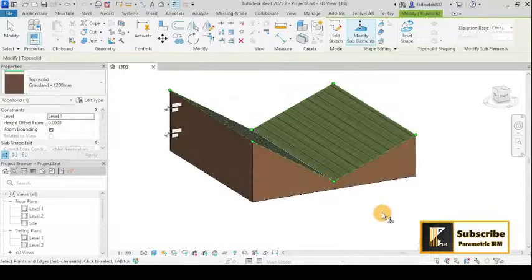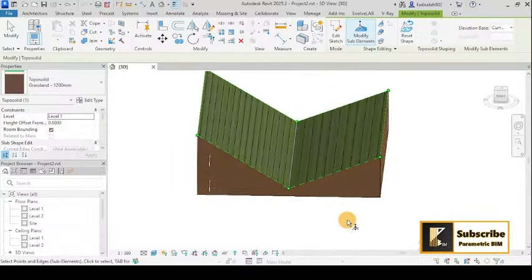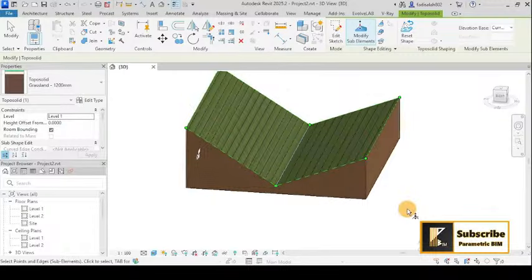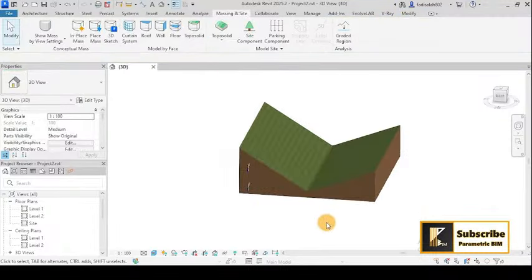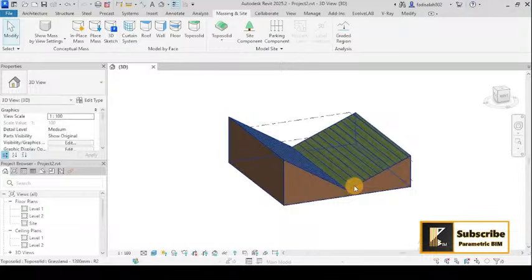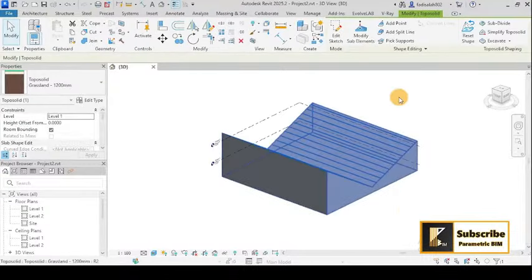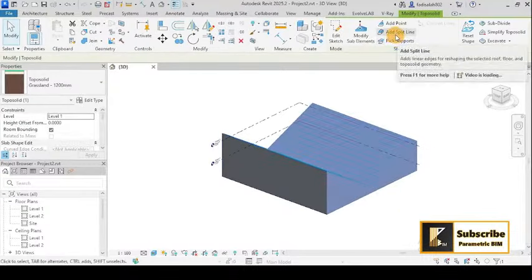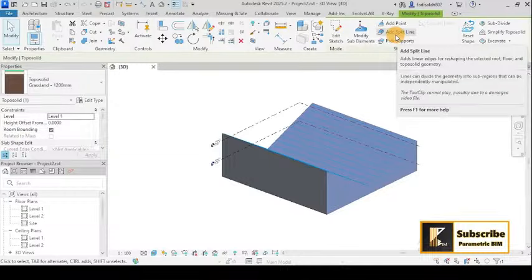If I click outside of them, it will give me this shape. So this is the Split Line and how to deal with it. It will split the Toposolid into two separated Toposolids.